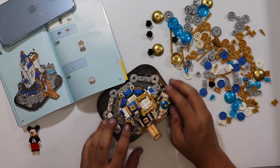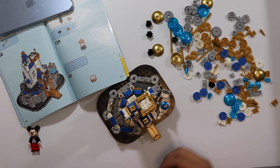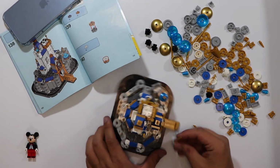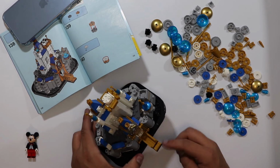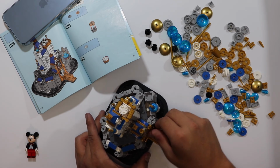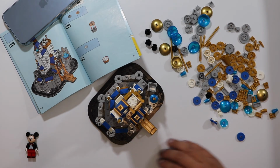Oh, so now we want them the opposite way, pointing up. Okay, I see where I'm going wrong. So, it's just like this. I think I was right there. They did start with the top, so I'm going to do the top first. And then once I have the top, I should be able to pull the bottom right back in. See, yeah, that's exactly why. Of course, they thought this through. It's just me trying to change the rules.